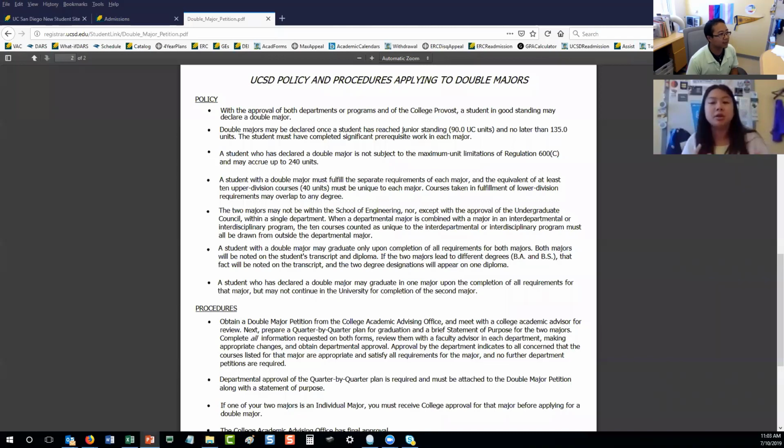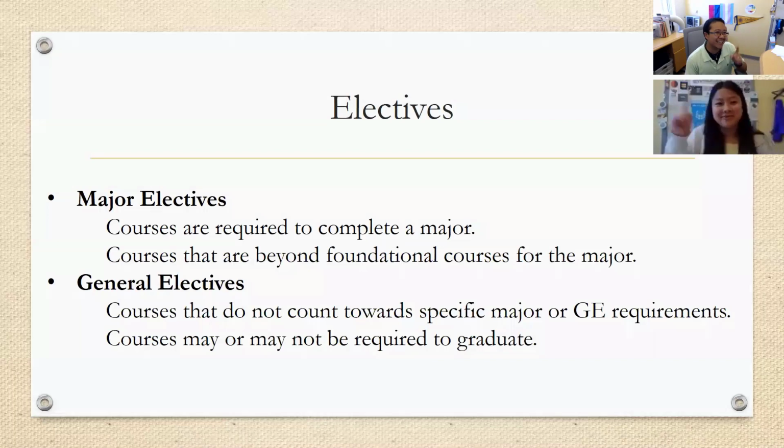If it's major elective, that's different. Talk to your major about that. I have a slide for that though. Oh, yes. There. Major electives are courses required to complete a major. And you can see on the screen what these mean. So this differentiates between the major electives and general electives, but credits and units are the same, just different wording.